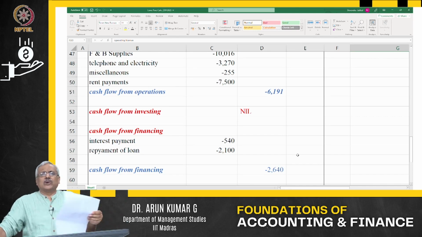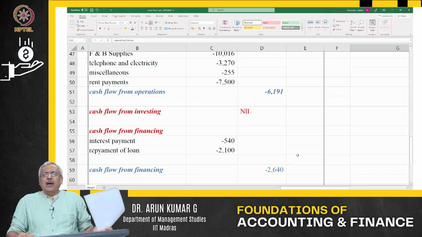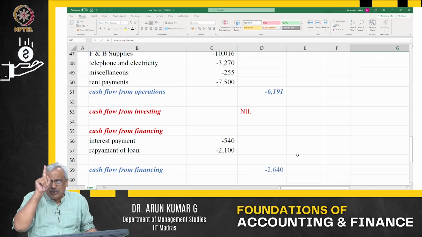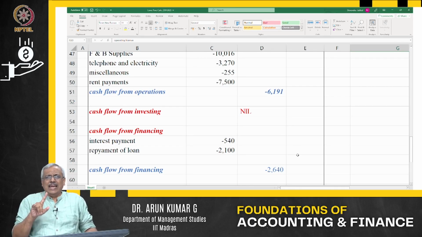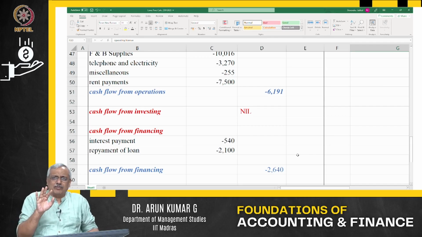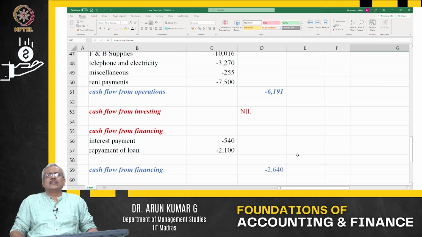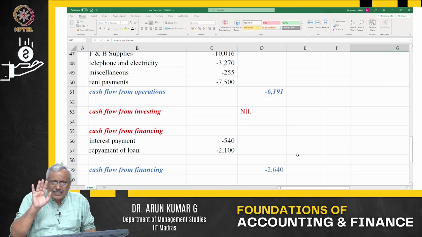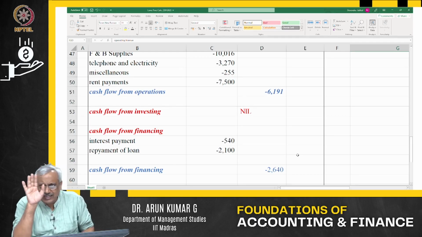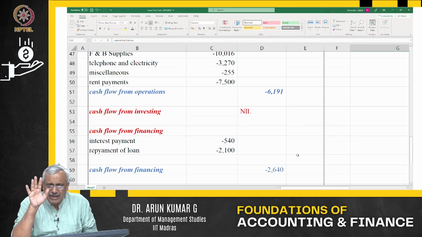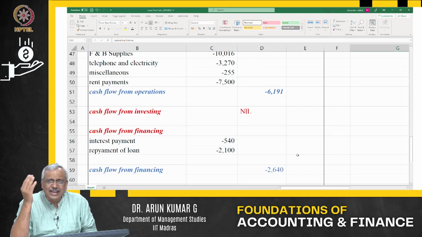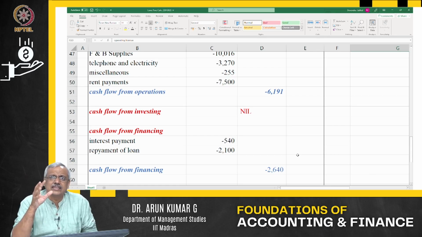Now to reinforce your learning, I am going to do one more case, again from the same prescribed textbook. The case is titled Menard Company A and Menard Company B. Menard Company A in chapter 2 and Menard Company B in chapter 3. I am going to solve that case. What is that case on? Preparing a balance sheet and an income statement. We are going to prepare a balance sheet and income statement based on the Menard Company Cafe case, and then let us see how we can take it forward from there, because that will give you a better understanding of the balance sheet and the income statement.